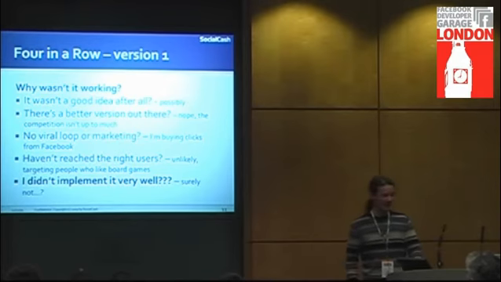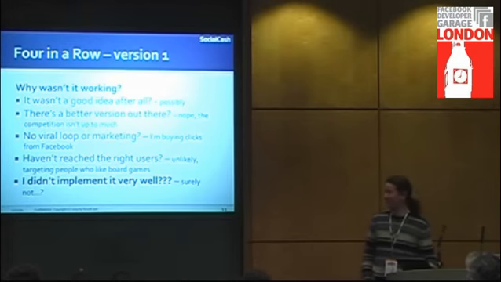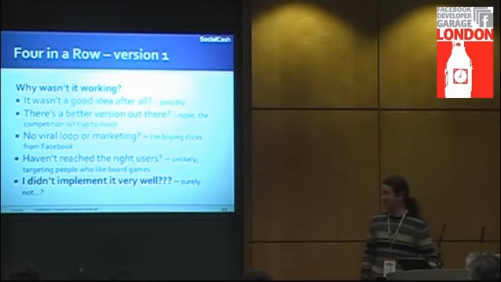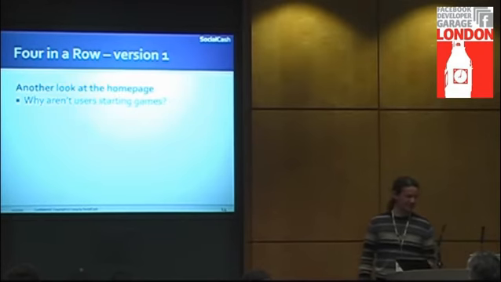It can't be the fact there's no users at all. Have I reached the right users? Well, I put in people who like board games and Connect 4 and chess and draughts and things in Facebook. So maybe the answer is the unthinkable: that I didn't implement it particularly well the first time.